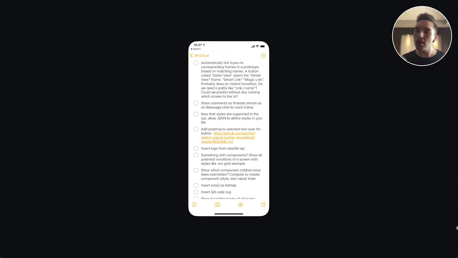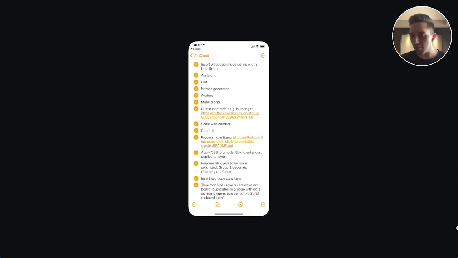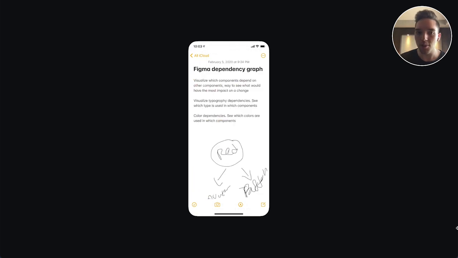I'm always thinking of new plugin ideas, much like I'm always thinking of new ideas for apps and random stuff. I've got this long list of plugin ideas in checklist form that I still have yet to get to, and just as many ideas that I have gotten around to and actually built as Figma plugins. There's a lot of stuff in here. Feel free to steal whatever you see.